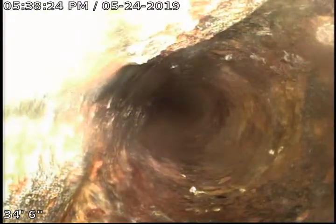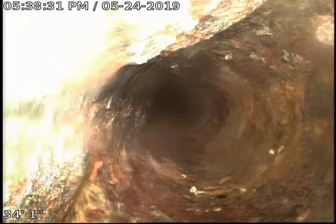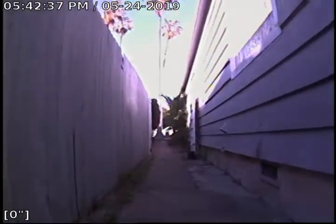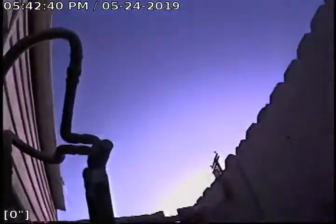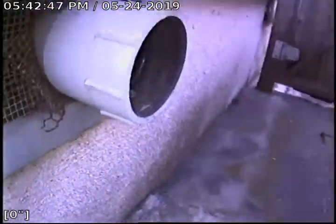We're going to pause the video and move a better, stronger camera over to the other toilet vent for the other bathroom to ensure we can get to this point and push it out the rest of the way. There's also a three-inch clean out that was put in at ground level on the side of the house from the remodeled master bathroom. We move to the side of the house looking towards the street — they have a whole-house water filter system here, and right here they have a new three-inch ABS plastic clean out.